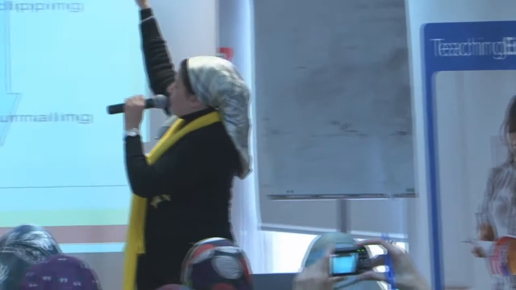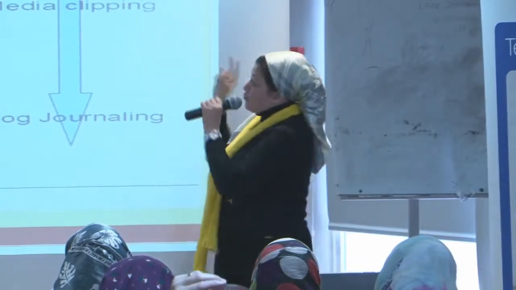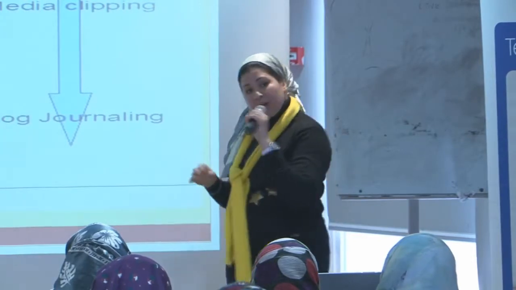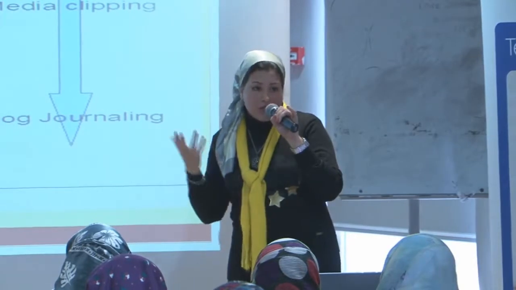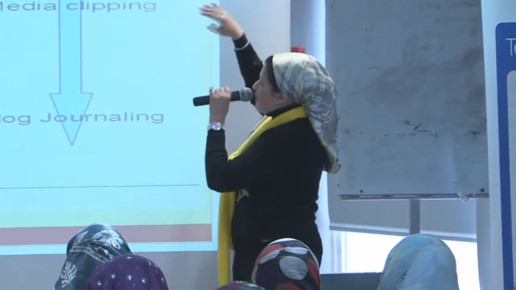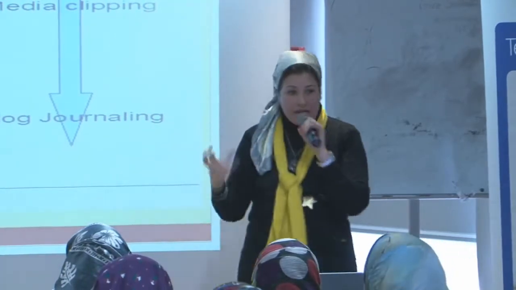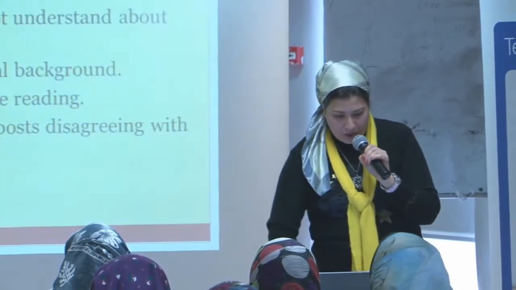If you want to test evaluation and creation, they can have their own original blog and relate pictures and stories and causes and reasons for a cause, and it depends on the level you need as well, okay? Though I feel you can even tailor it for an intermediate level. If you simply ask them to put pictures about a cause and write only one paragraph, it will be intermediate level. So commenting, media clipping, videos, and they comment on it. It depends on the objectives and what you need.